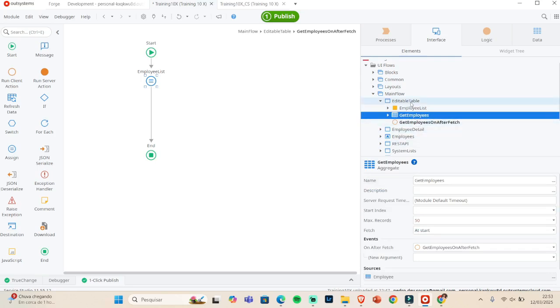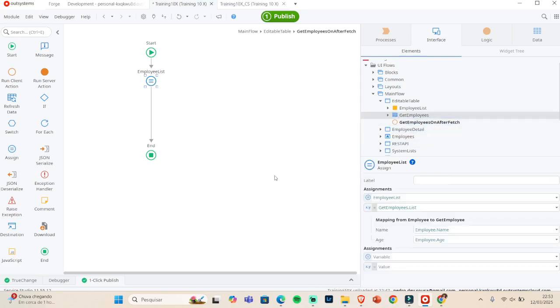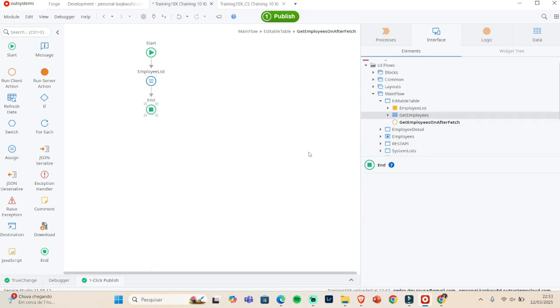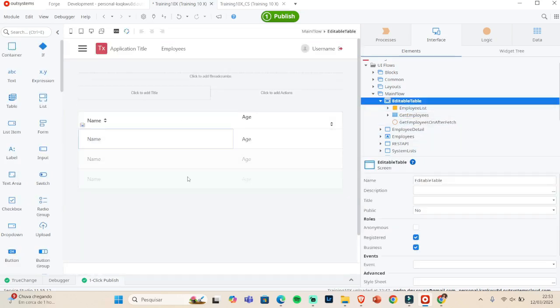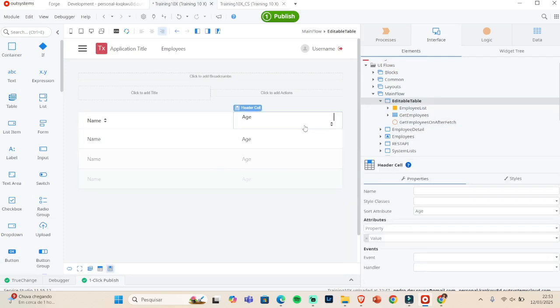What happens here is when we render the screen, we get the employees, and on After Fetch we do the assign. If we publish now, we can see the table with the two records, but let's move a little bit forward.